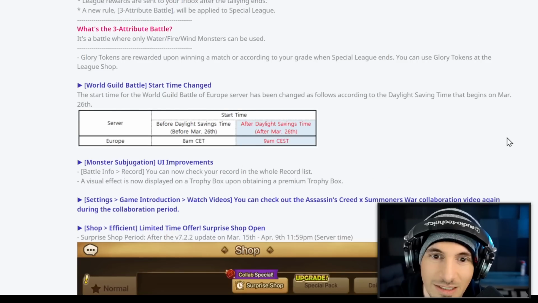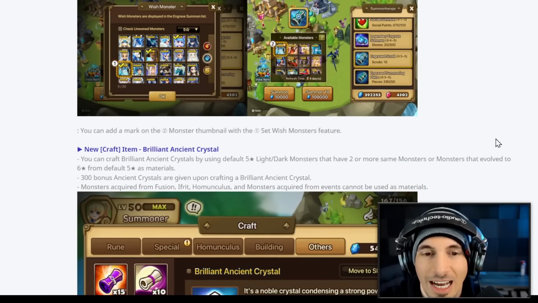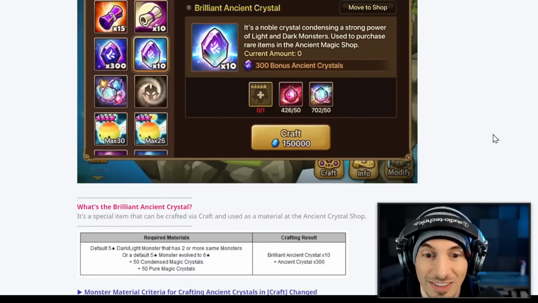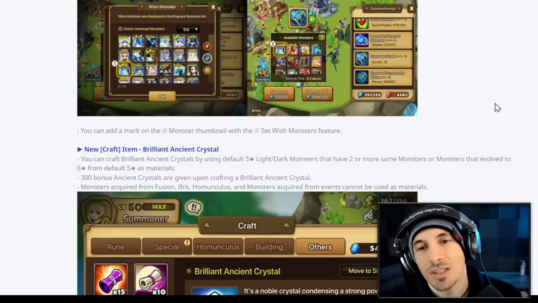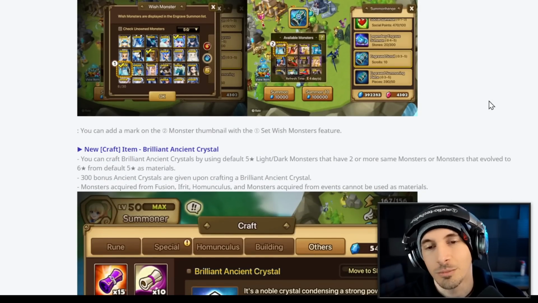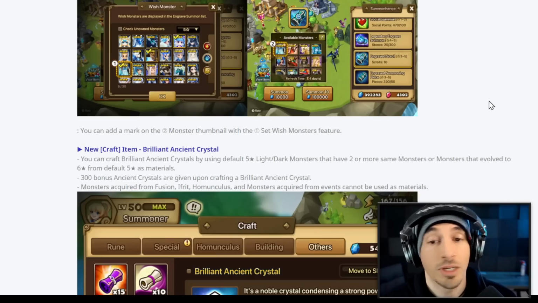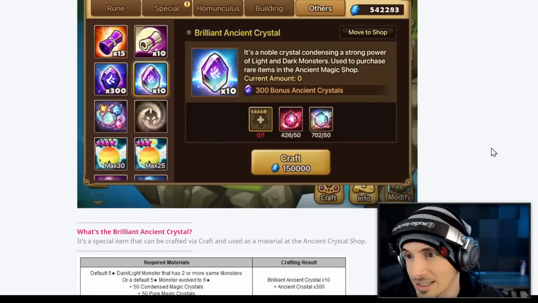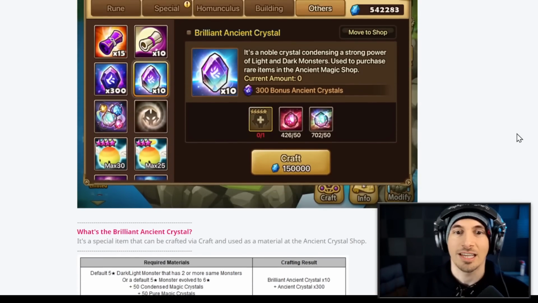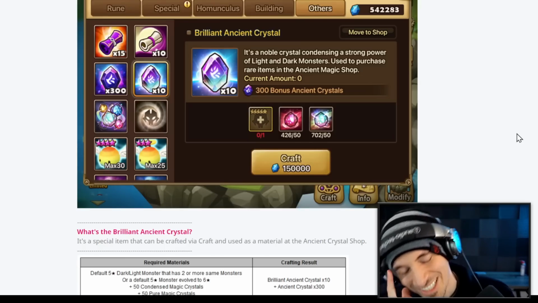Either way, there's some nice goodies for crystals, so you don't have to actually spend money. And then there's also the whale stuff. I think even the engraved summon is going to be much nicer. I wish there was a pity system, like in the video that we just did right before this one, where we didn't have any information. I was like, oh, I hope there's a pity system of some kind, but at least you do get the wish monster, so that's nice. And then I guess if you've spent $100,000 on the game, this is your lucky day, because you could finally get whatever LDs you're looking for.